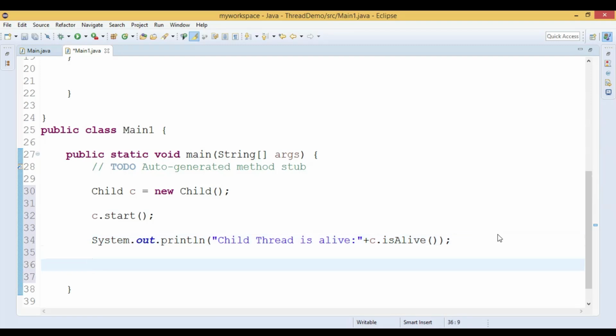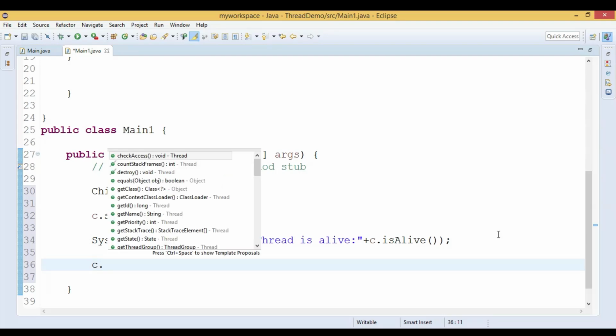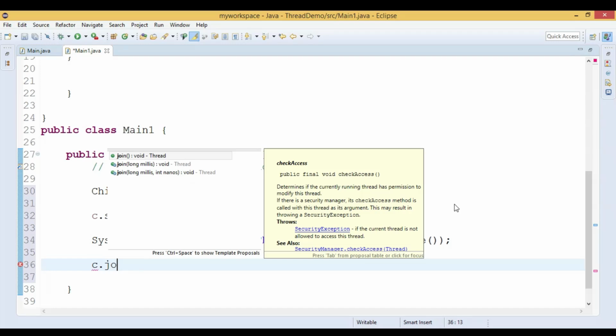Now we will call the join method. When you call the join method, it will wait until the thread dies. So this method waits for the thread to die. Once the thread is dead, the method returns. So we call the join method.